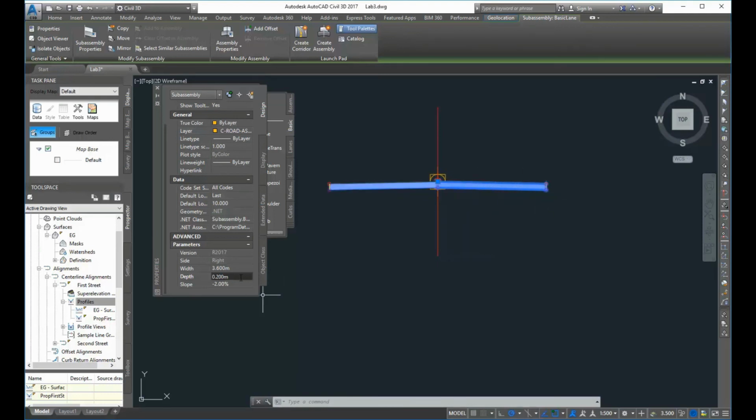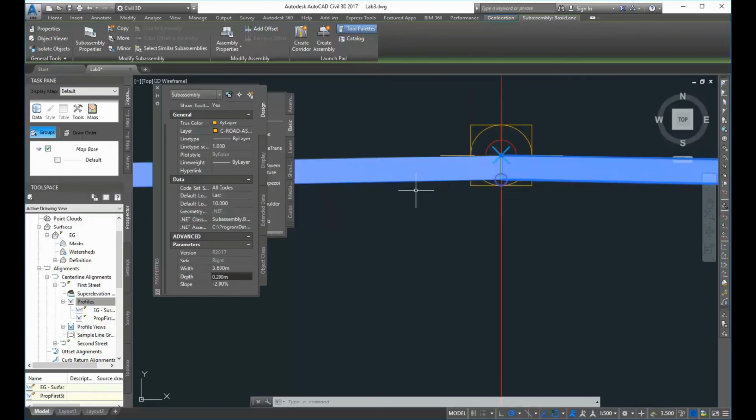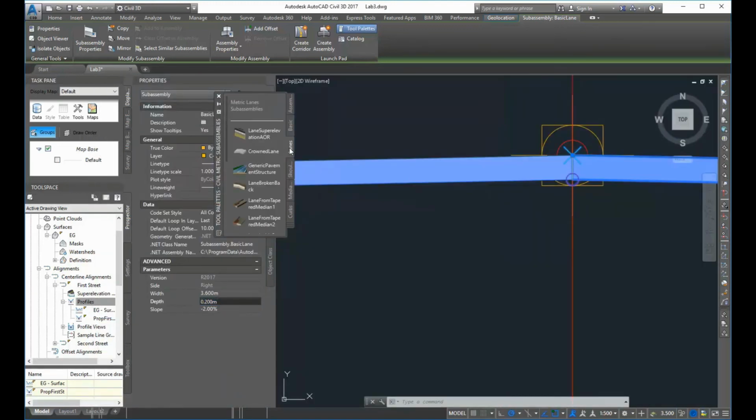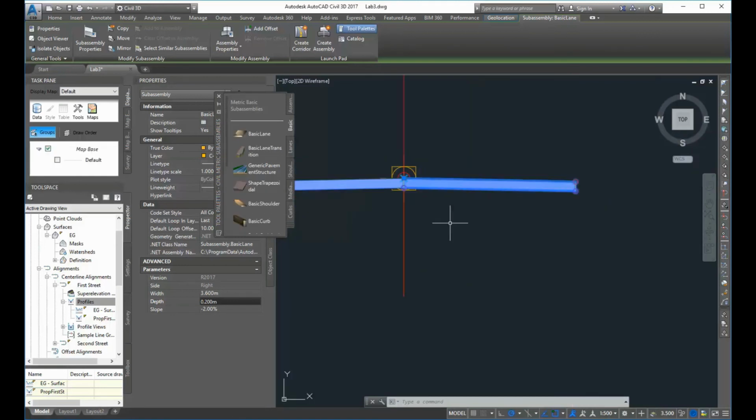It also is setting a depth for how much of layers I have. In a basic assembly segment, it doesn't talk about what each layer is, but if I go to some of my more advanced types of lanes, I could set how much asphalt I have over gravel and other components to my pavement layer. But for this class, we don't want to get into it, and we're just going to use basic segments.